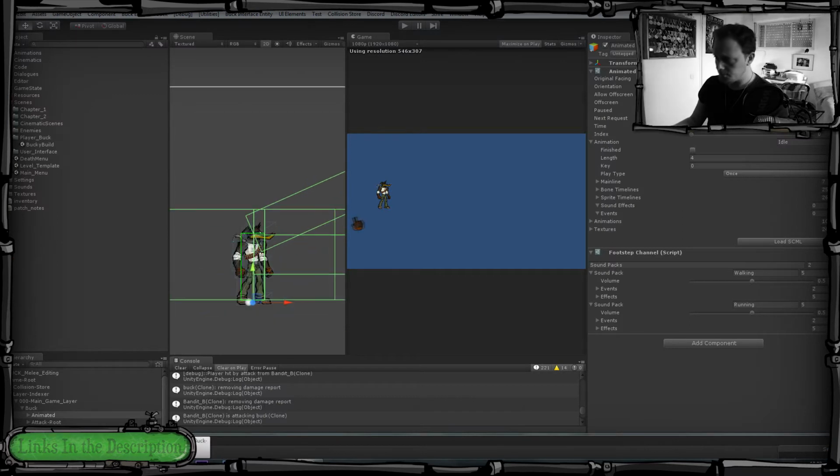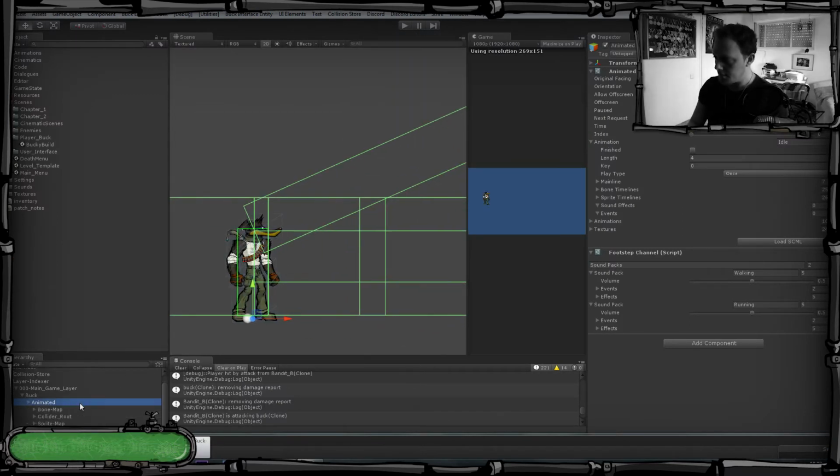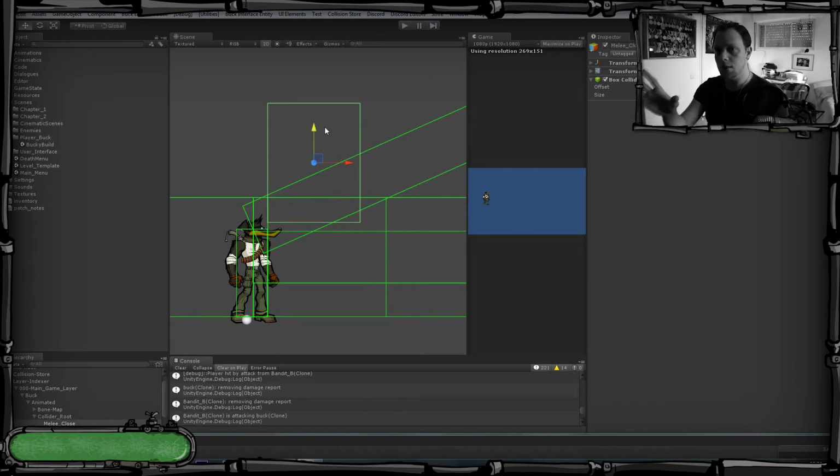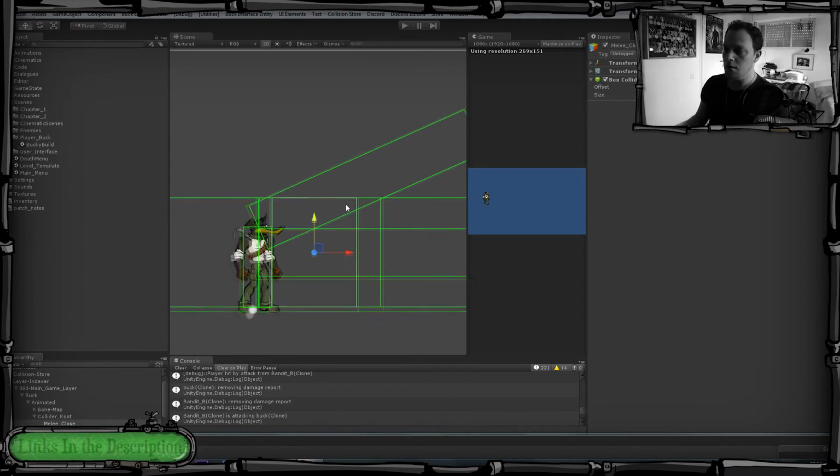So now what happens is that there are static colliders. If we look at the melee close, which is what I just chose for the animation, you see this square here? This current square will represent any attack that I use. This is the attack area. Any enemy that's inside this collision area will register the damage that Buck dishes out. This can be changed, but if I change that, it will work for all related attacks. That way, any balance changes I want to make later on will not require me to individually change certain parts of the collision systems.